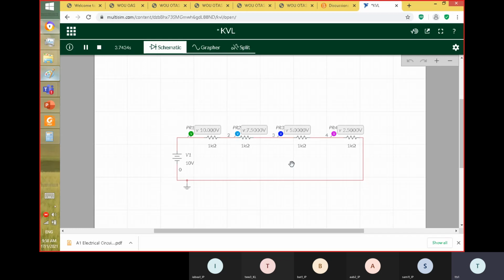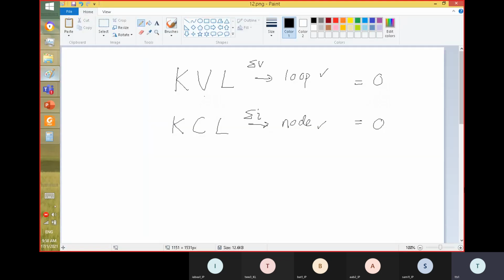So what I mean is something like this. When it comes to the KCL, we find the voltage drop. In technical terms, it's called the voltage drop. Let's say here is 10 volt, here is 7.5 volt. So the voltage drop here is 2.5.